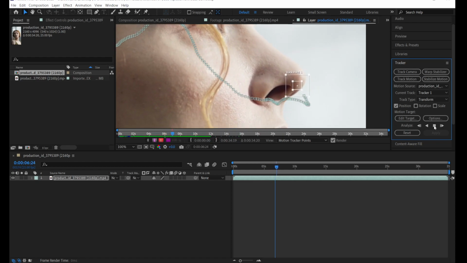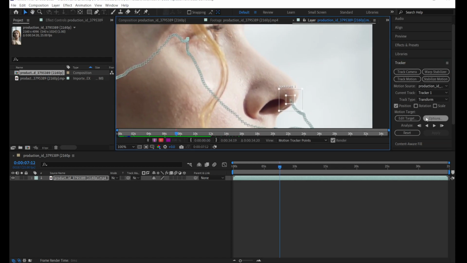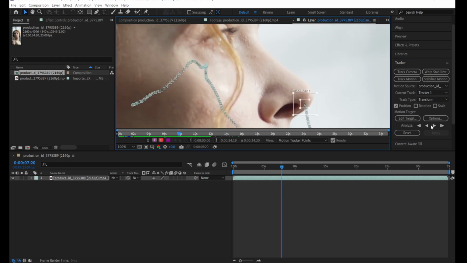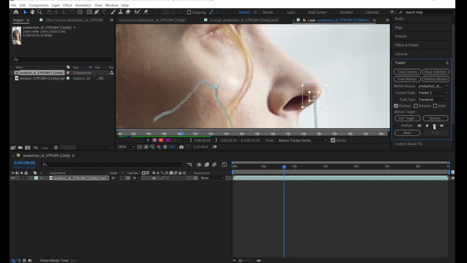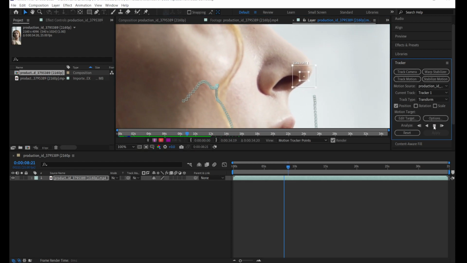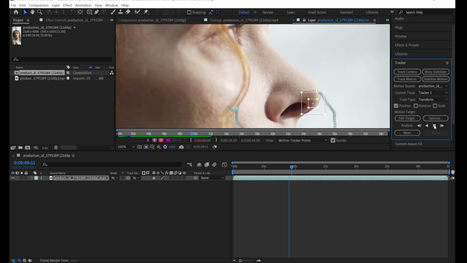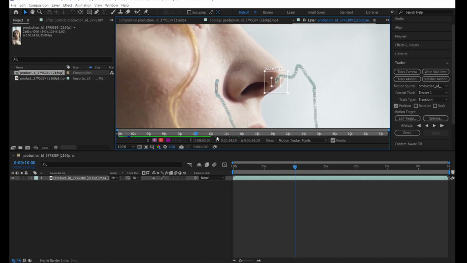Alright, I think that's so far so good. Starting from here there isn't much movement, so it should be relatively safe till 9 seconds. And we'll see. Just to make sure, I'm going to stop at the 10-second mark so I can use everything and cut it at the 9-second. Alright, so this is good.